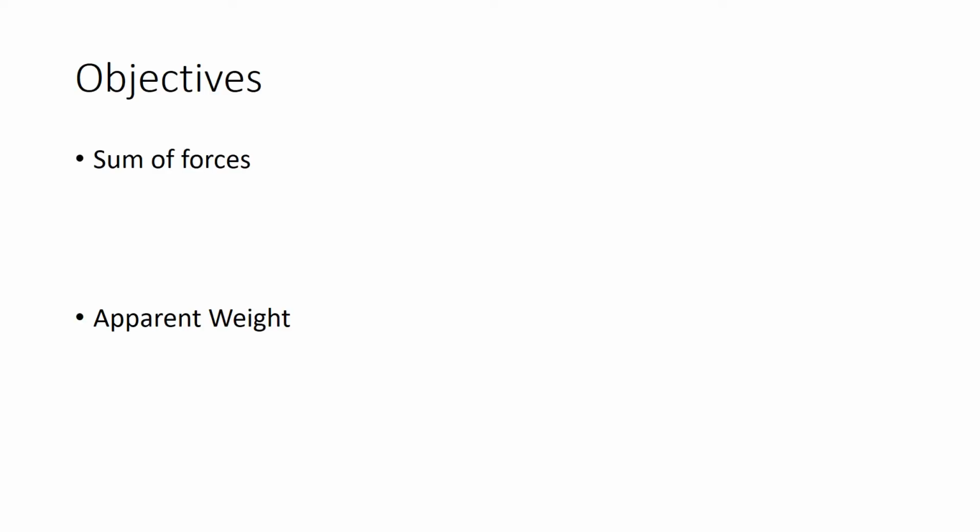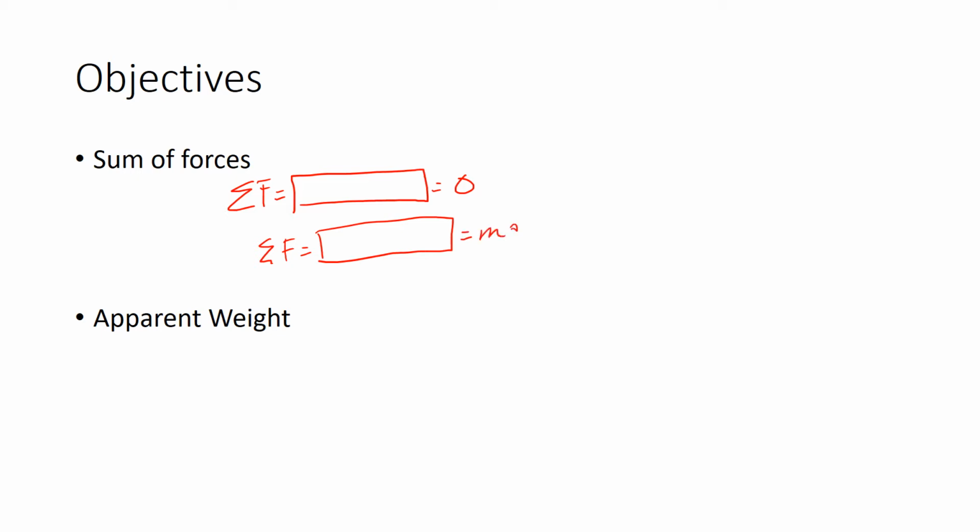In this lesson, I'm going to go through those classic elevator problems that you see a lot in AP Physics. The big idea of this lesson is, number one, the sum of forces notation, where we do the sum of forces equal to something. Whatever you get from your free body diagram, it's going to equal 0 if it's staying still, or the sum of forces is equal to whatever is in our free body diagram, equal to ma. But you'll see that when I get through some sample problems.